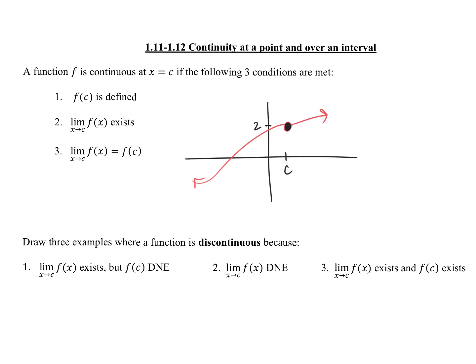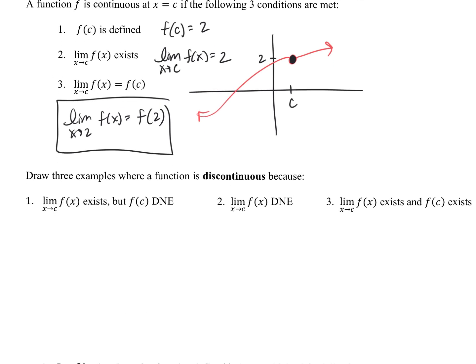So here's what I might say to show that this exists. We're going to say f of c, in this case, is how much? Ben just said it's 2. What's my limit as x approaches c of my function? 2, right? That's also my limit. So once these are both equal, we can say, okay, my limit as x approaches c equals 2, the same as the value of that point. This is that final statement that they're looking for to prove that something's continuous.